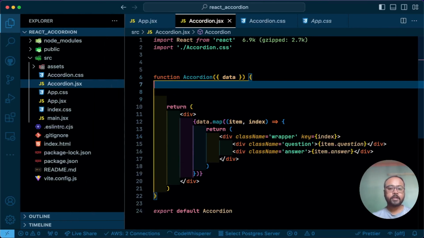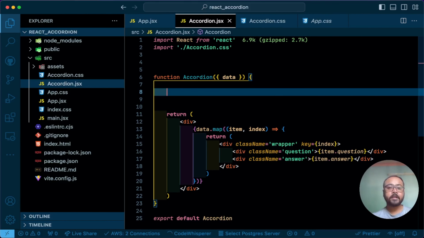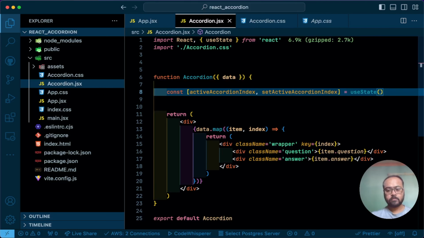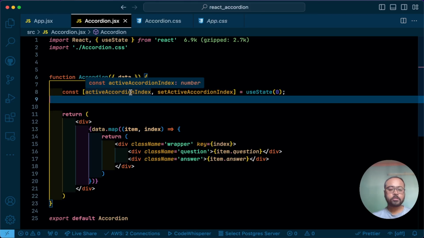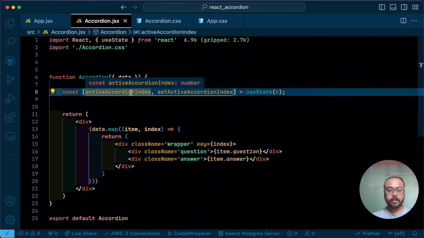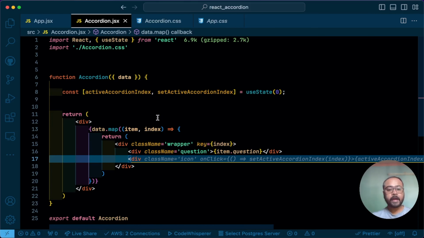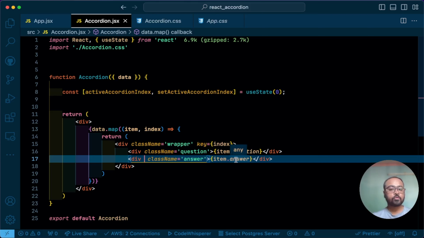First of all, I will create a state here, and that state will have the index of the current active accordion. And you know that only one accordion can be active at one time, so I'll create a state for that. Now whatever accordion is active, we only want to show the answer of only that one. For whatever accordion is not active, we don't want to show the answer part.